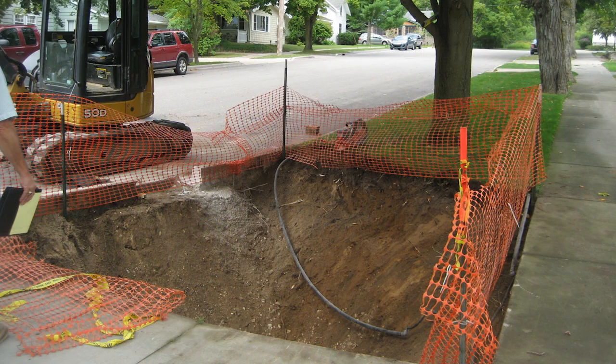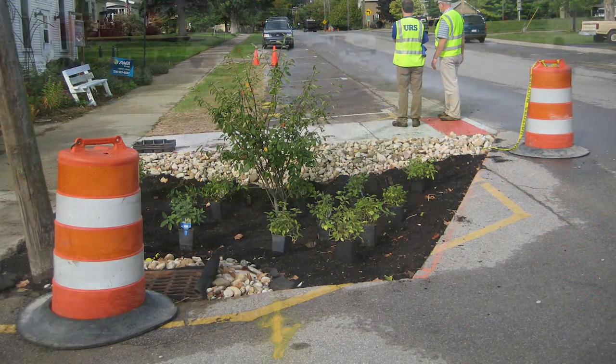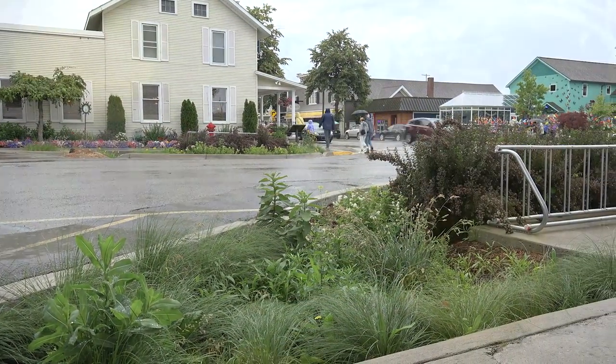So I'm sitting here in one of the rain gardens that we installed in the village of Sutton's Bay. Basically, rain gardens are shallow depressions in the ground — they don't have to be too deep. The depressions collect stormwater runoff coming from a rooftop, coming from a parking lot, coming from a road as in the system we have here. What happens is that water goes into that rain garden. You plant it with native plants, native grasses — you have milkweed here, different sorts of native plants that are designed to live in the climate that you are in. And the water comes into the rain garden and infiltrates into the ground naturally, so all that water running off does not ever make it to a body of water, the way it originally did before we paved the whole village and put rooftops and parking lots in.